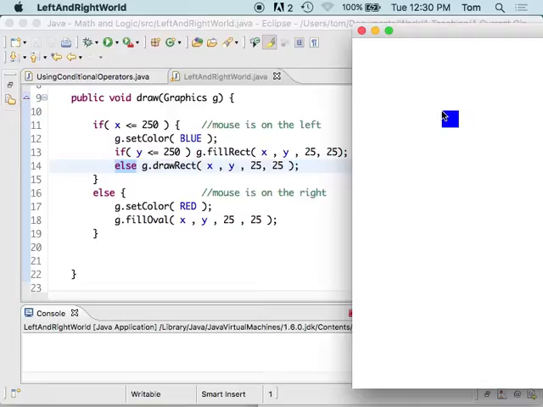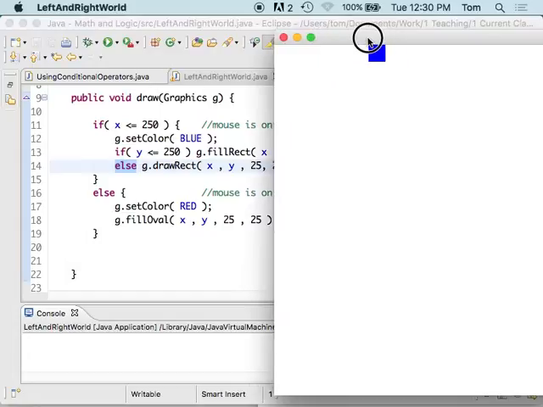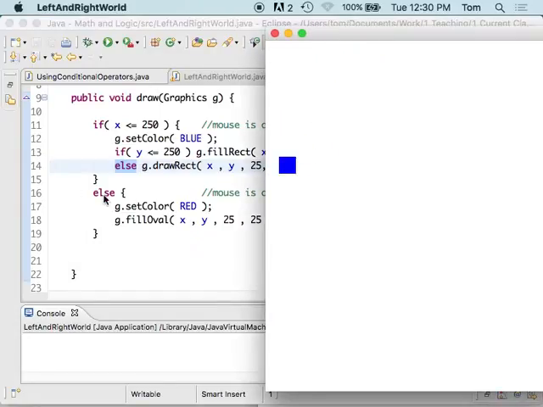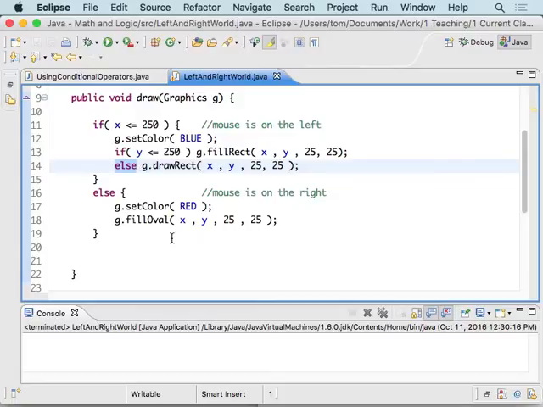Now we have the fill rect in the left top, still on the left, but now my Y value is not less than or equal to 250, so I'm down here, and now I'm drawing rect. We didn't do those sorts of things for this else here. This else is saying X is greater than 250, so that is just a red oval all the way around. There's no decision inside of there to change that between filled or drawn.